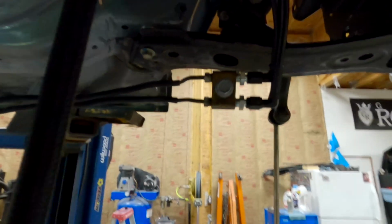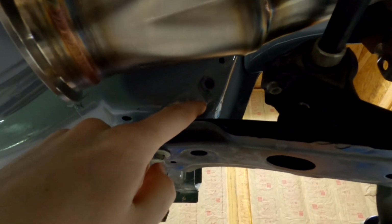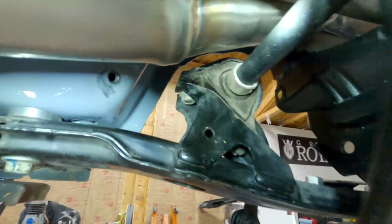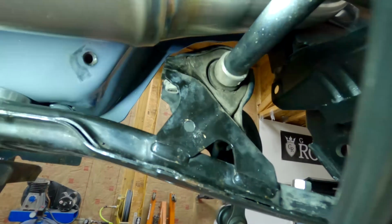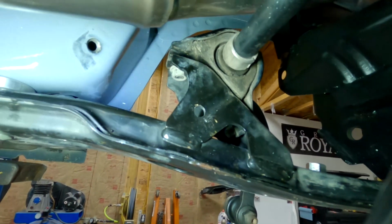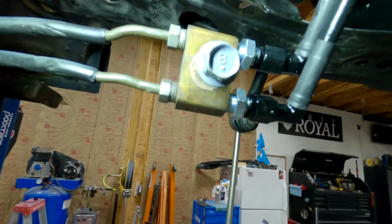Oh, I also wanted to show you guys, I was incorrect in moving the brake line bracket down to here. Technically it could work, but I went back and I watched the Sikky video and they said they ran a self-tapper in here into the sway bar mount, but I didn't want to run a self-tapper again. I'm not a fan of self-tappers, so what I did was I just drilled a hole, and then I'm going to be running a bolt with a nut on the back.